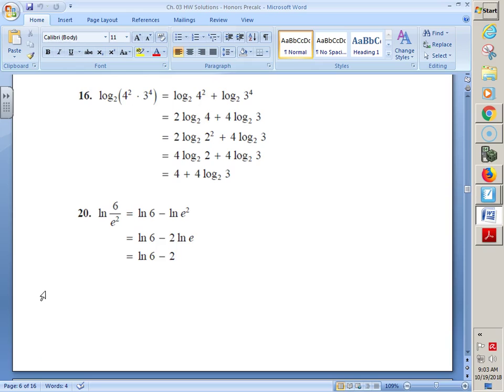3 is in between 2 and 4, in between 2 to the 1 and 2 to the 2, so it's somewhere between 1 and 2. I'm guessing 1.5-ish. I don't think it's perfectly that, but it's an approximate. Did you guys expand properly by subtracting? Seeing that ln of e, hey, log base e of e, they're inverses, it's just 2.